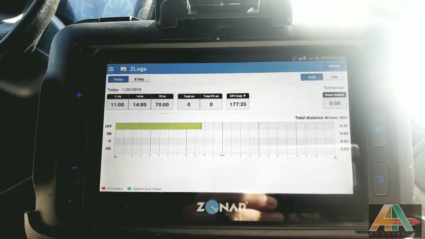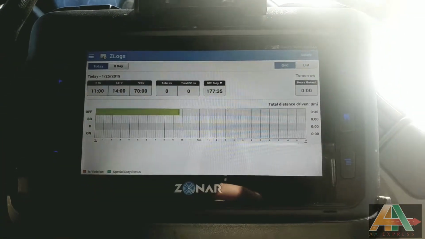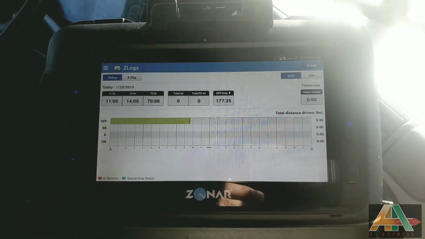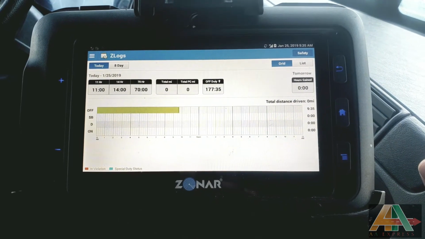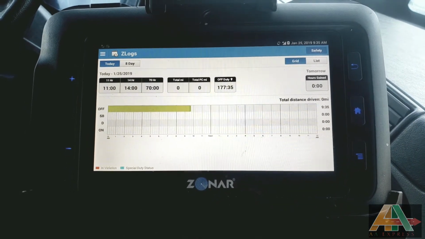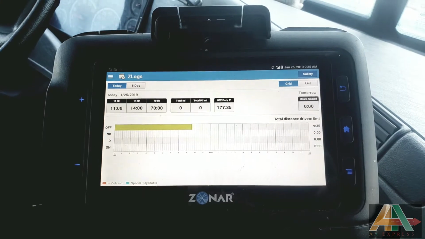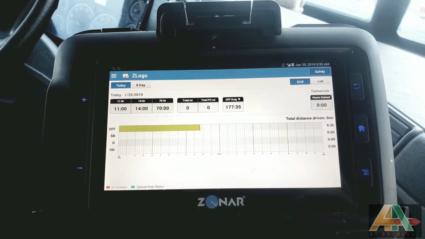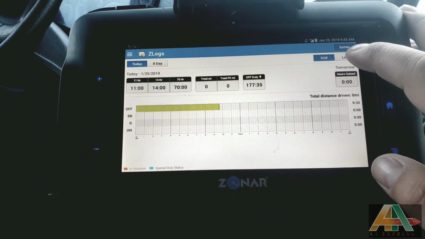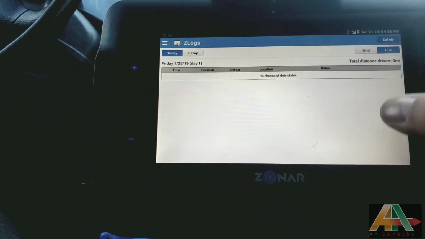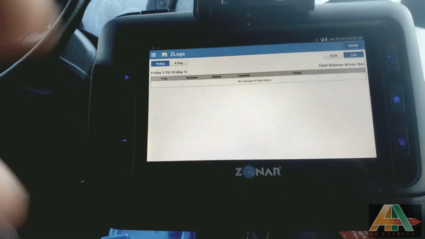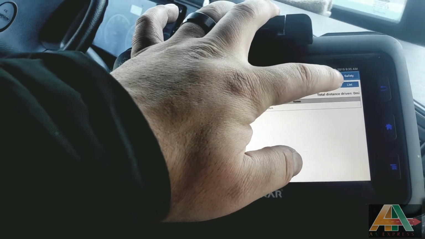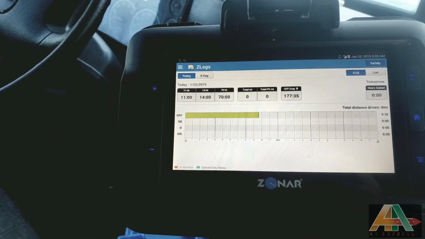You can also do an 8-2 split with ELD now. So it must consist of 8 continuous hours in sleeper berth and 2 hours either off duty or sleeper berth within that day. Alright, so this is the grid view. We can select list view, and it will show you any edits that you have done today or prior. But we have no edits, so we're going to go back to grid.